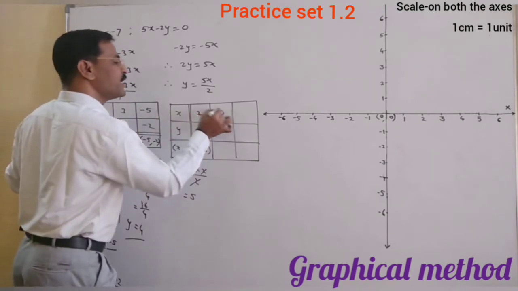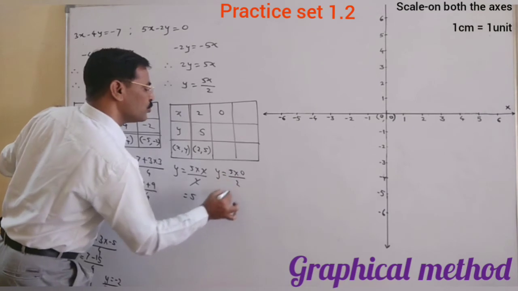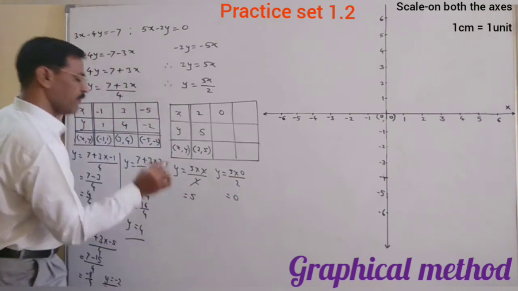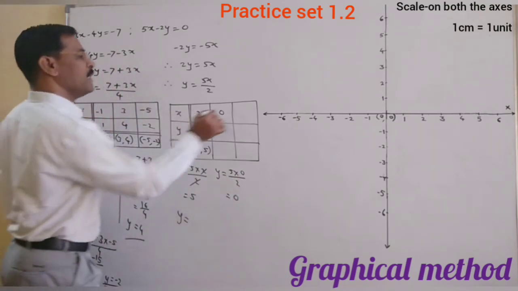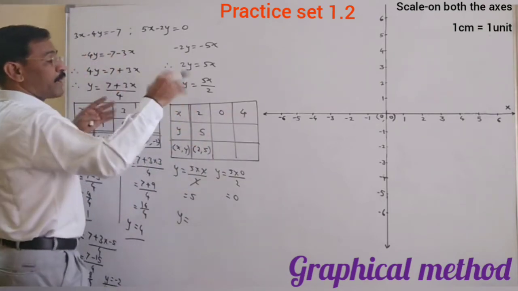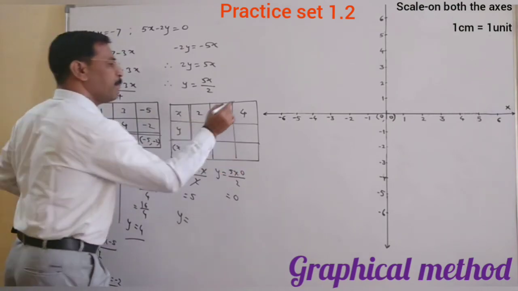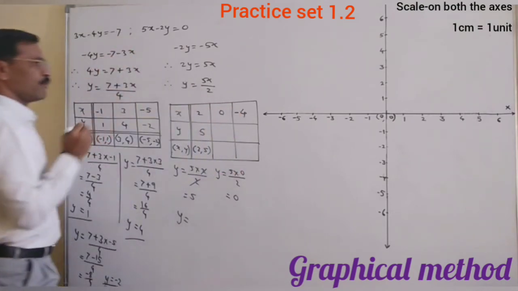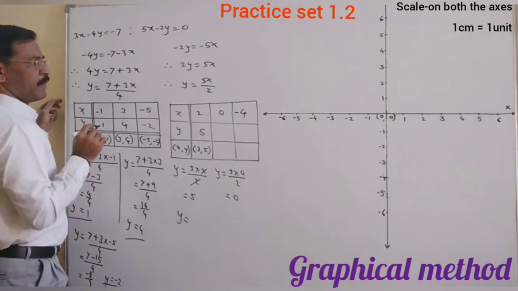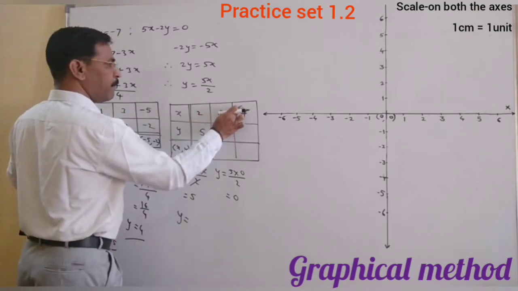Now write first 0. Okay. So y equal to 5 into 0 upon 2. That will definitely be 0. One more. y equal to, we take here suppose 4. If we take 4, that will come like 5 into 4 upon 2, that is 10, so that is not on our graph paper. So we'll take here minus 4. Let's see what will come. We'll take minus 4 also. Here also minus 10. So I'll take here minus 2.